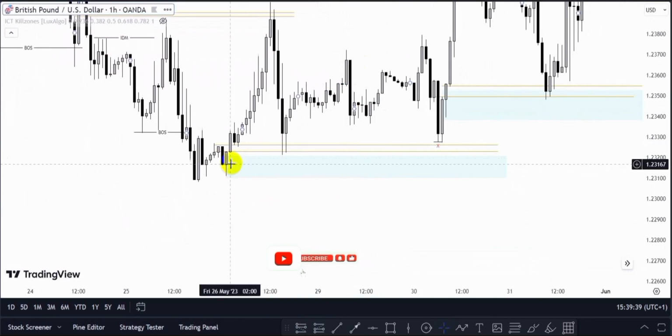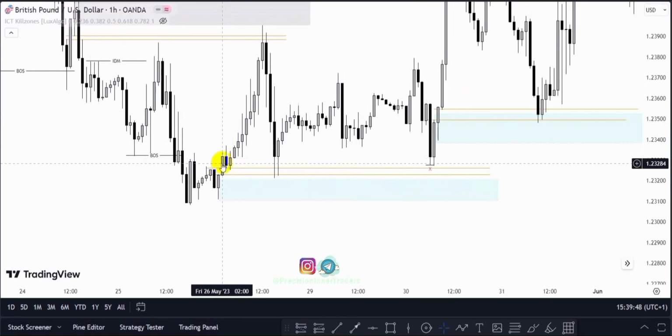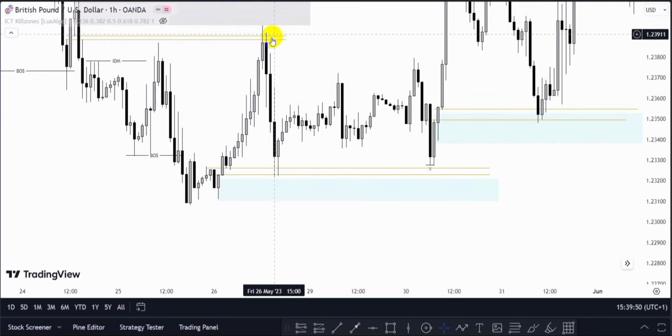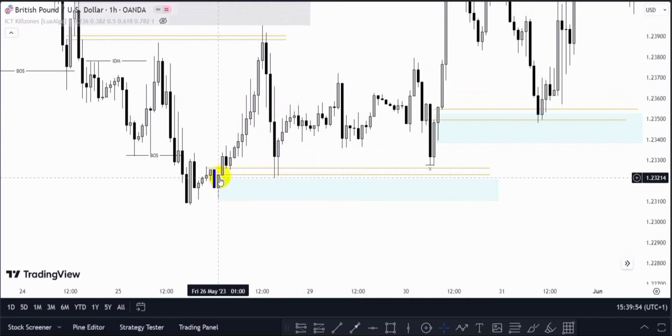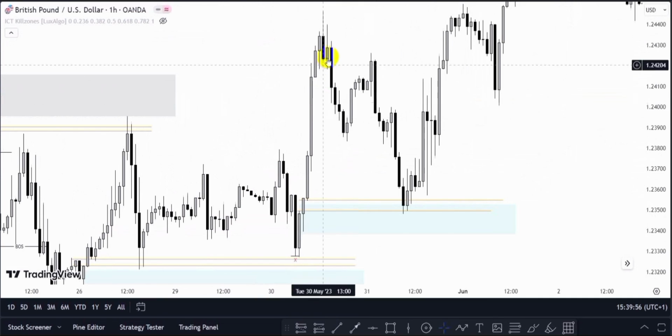You can also see here, we have this order block here. Price raided the low of this candle here, left inefficiency here. You can see price push to the upside, price return, fill up the inefficiency, tapped into the order block, and you can see a push to the upside.